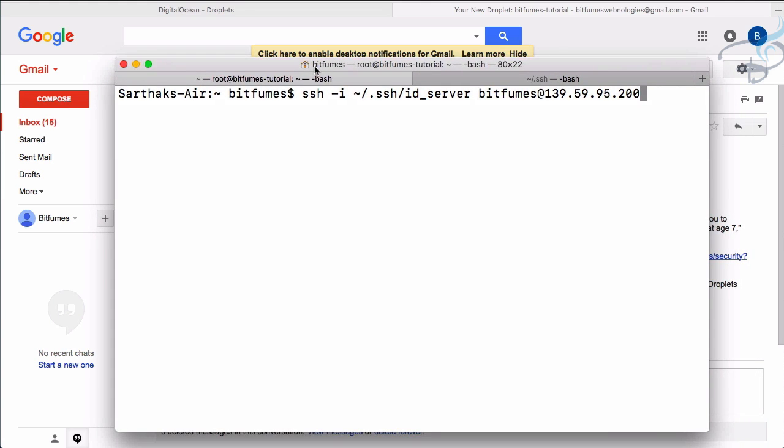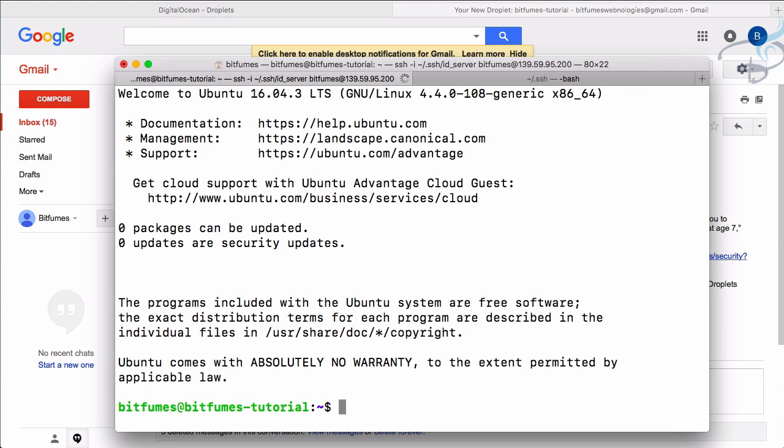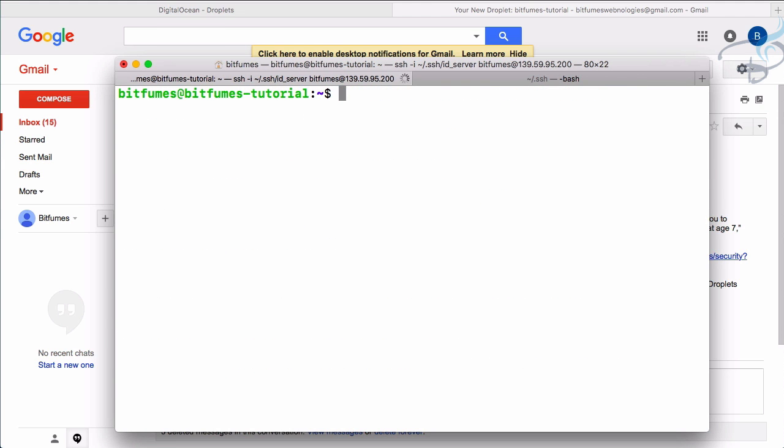Easy. Okay, let's try to log in, and you can see we have logged in as the Bitfumes user without providing any kind of password. But how will we restrict the login with password, and how will we restrict any type of login from root, because root can also log in with an SSH key?